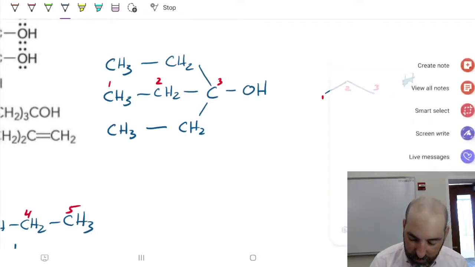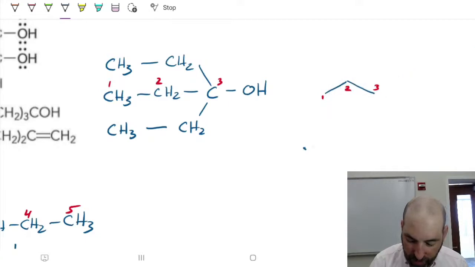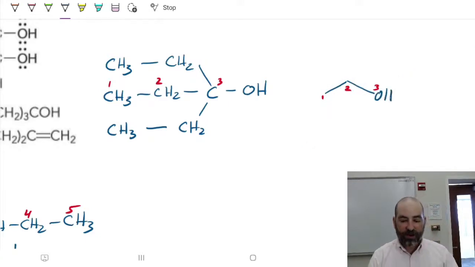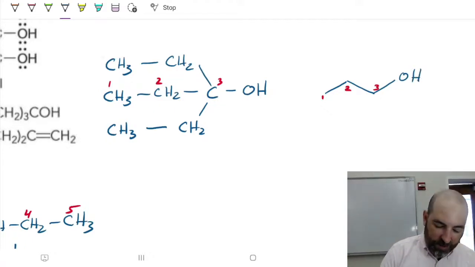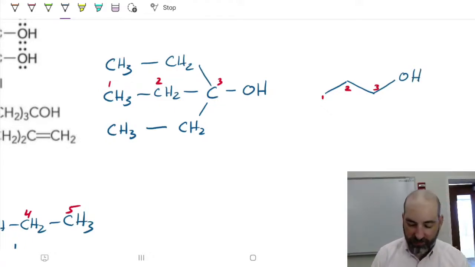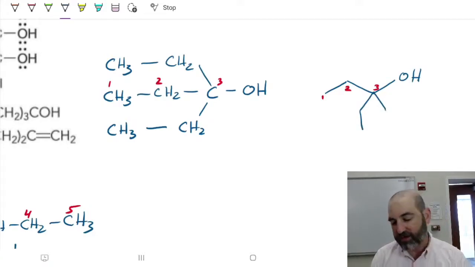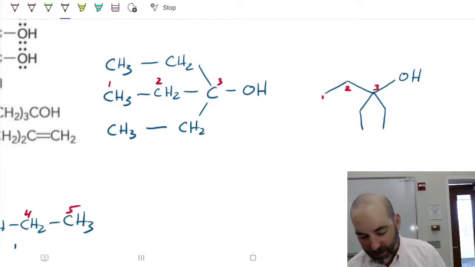Whoops. So I can't just put the OH here because now I don't have a carbon here anymore. I have to have another line with the OH so that I still have carbon number 3 and then the OH connected from there. And then I've got these other 2 carbon pieces coming off of number 3. So I can go like this and like that, and that works out okay.